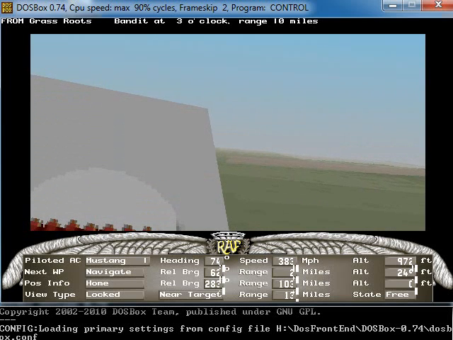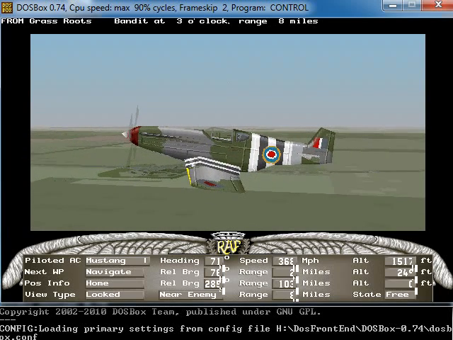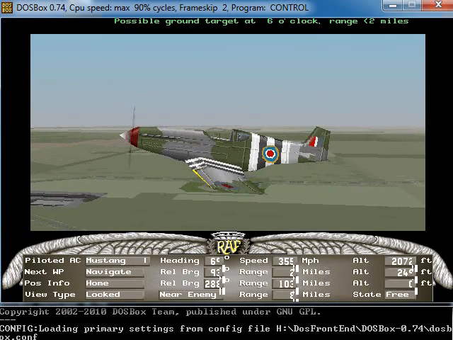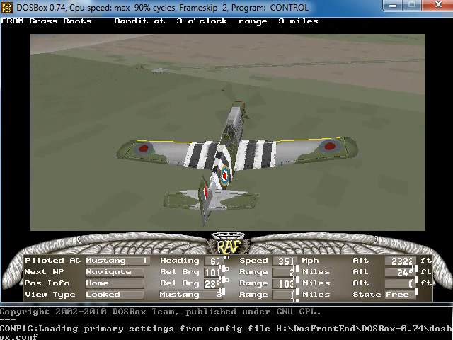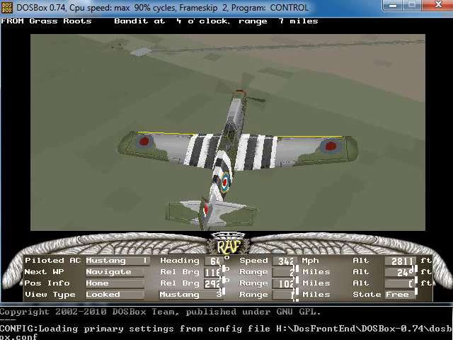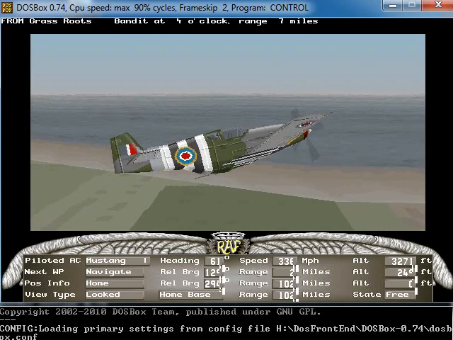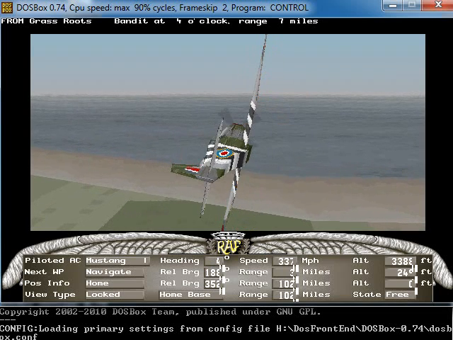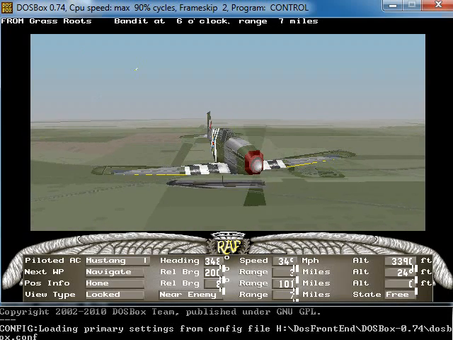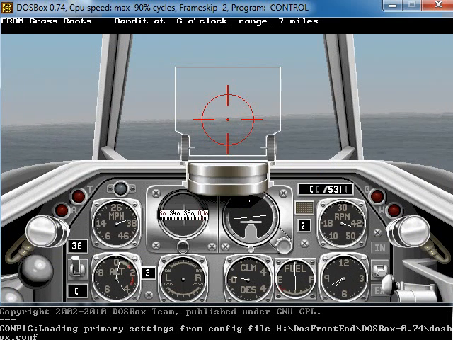This ground target is now way behind me, and so those fighters are more of an issue. I am, however, very low on ammo. I do have my wingman with me, so I think I'm going to head home, actually. Don't think those fighters are going to chase me across the channel. I don't really have the ammo to confidently engage them.